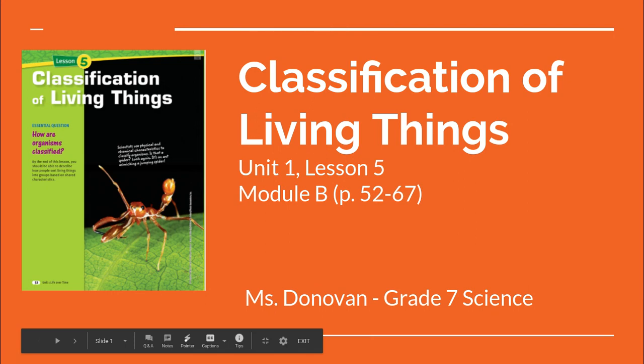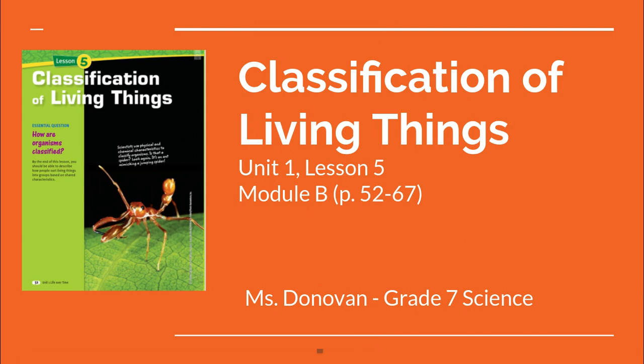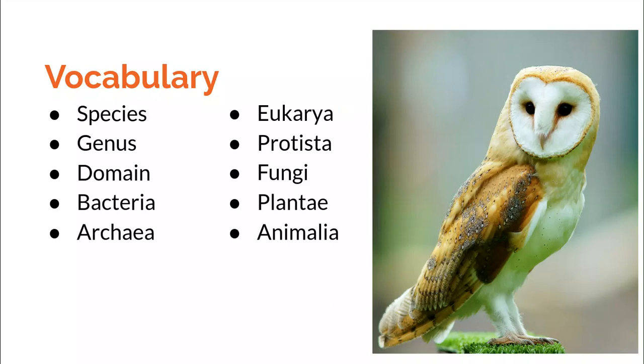All right, guys. So today we are going to go through an introduction to the next lesson, which is the classification of living things. So now we are on lesson 5, our last one in this first unit. Today we're going to talk about the first two vocabulary words here, species and genus.